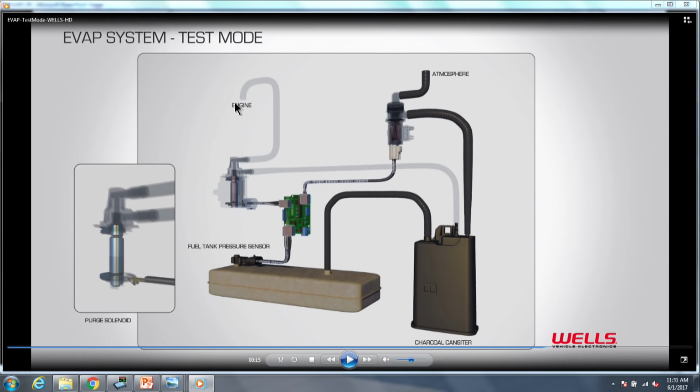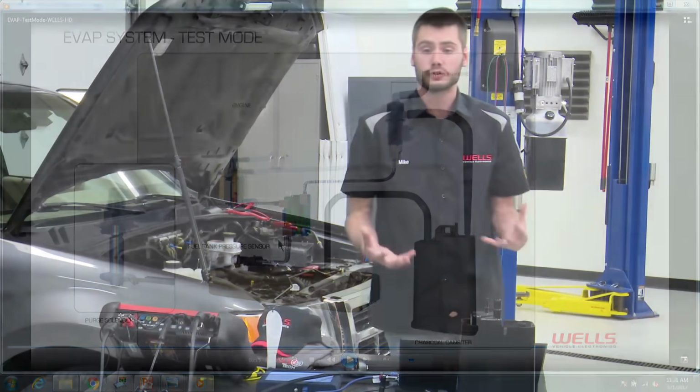So now the front door is closed, the back door is closed, and we're checking the entire system for a leak. We're checking from between this hose clamp on the purge solenoid to this hose clamp on the vent solenoid, okay? All of these hoses, the canister, the tank, everything, we're monitoring it for leaks. We're watching our fuel tank pressure sensors, either voltage or pressure reading, and we're looking for that to decay over time. Now again, this is going to be different on every vehicle, but basically we have this threshold.